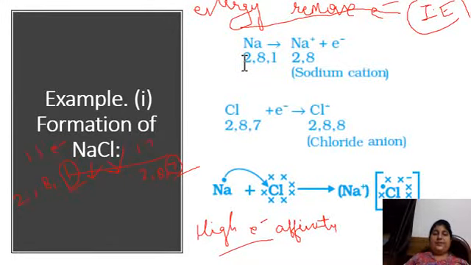For example, sodium. It has 1 electron in the outermost shell. So it can do two things. Either कहीं से 7 electrons gain कर ले. Either it will gain 7 electrons or it will lose 1 electron. Now the thing is that to gain 7 electrons we require more energy, but to lose 1 electron we require less amount of energy. So what will happen?